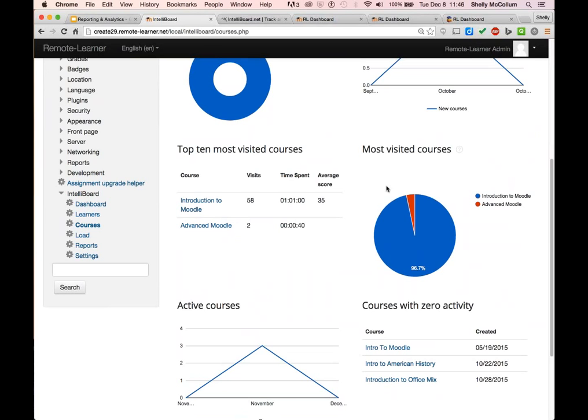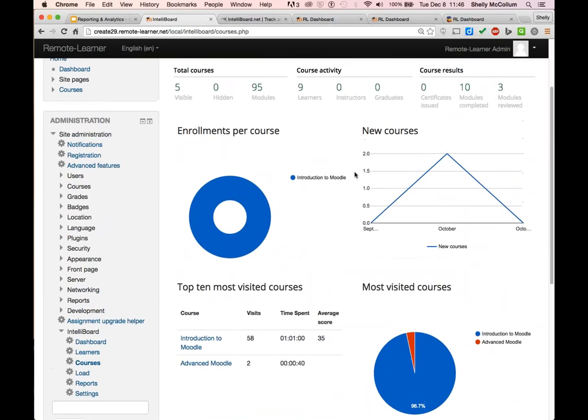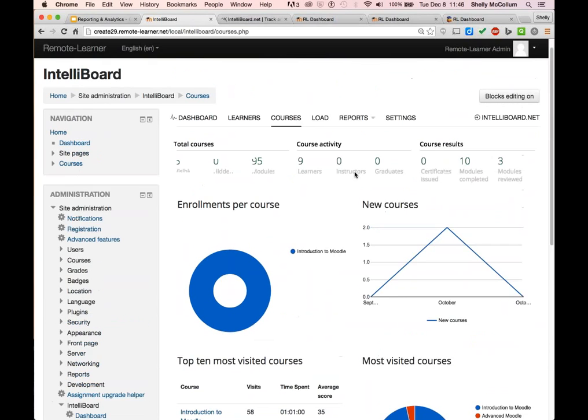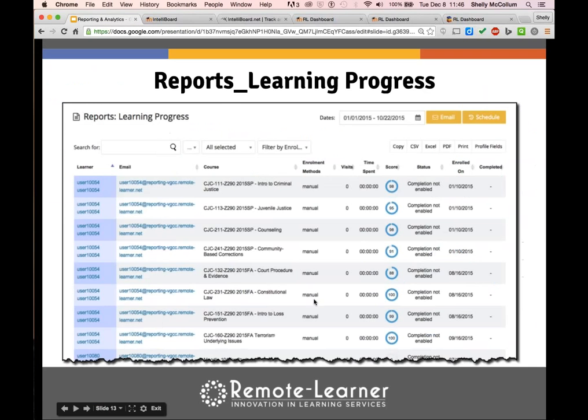And that's something that Ellis can do a little bit of, but not to anywhere near the extent that IntelliBoard can do. The other thing that IntelliBoard can do, I'm just going to show you some reports from sites. These are other demo sites that have more data on them. So here's a learning progress report, and it's looking by user, and it's looking at a specific course, and it's telling you how much time they've spent, their current score, if being tracked in that course.